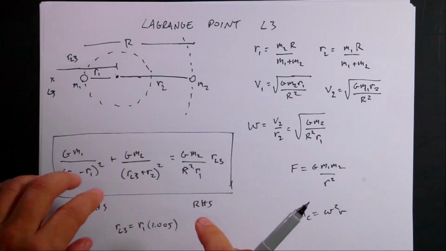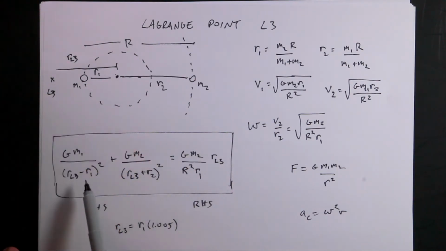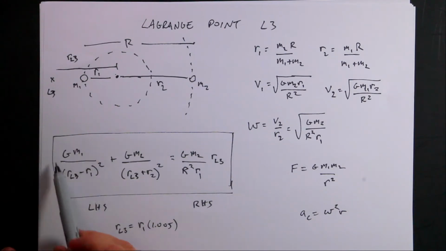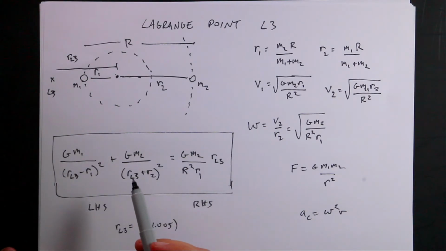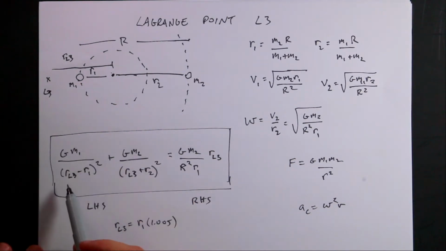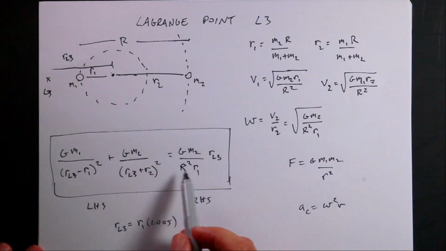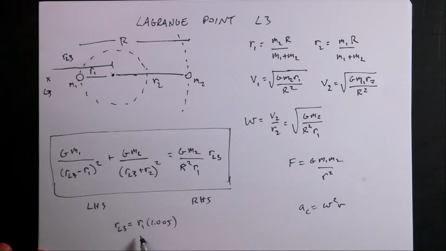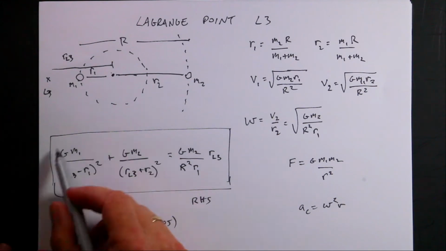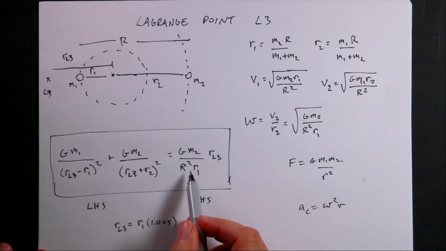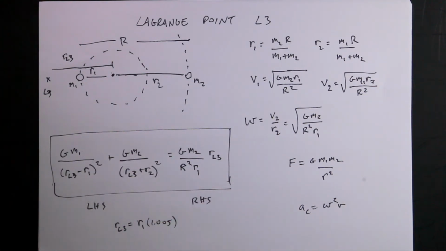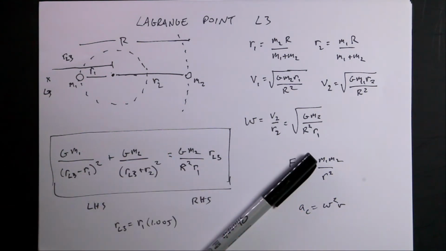In fact, what I'm going to do is keep going until this side... let's see, this side is going to start off very, very large. So this side will be more positive than that side. It has to be. So I'm going to start, and keep increasing RL3 until this side is less than that. At that point, I can find my value. So I need to do that in Python. Let's switch over to the computer, crank this thing out, and then test it and see if it works.